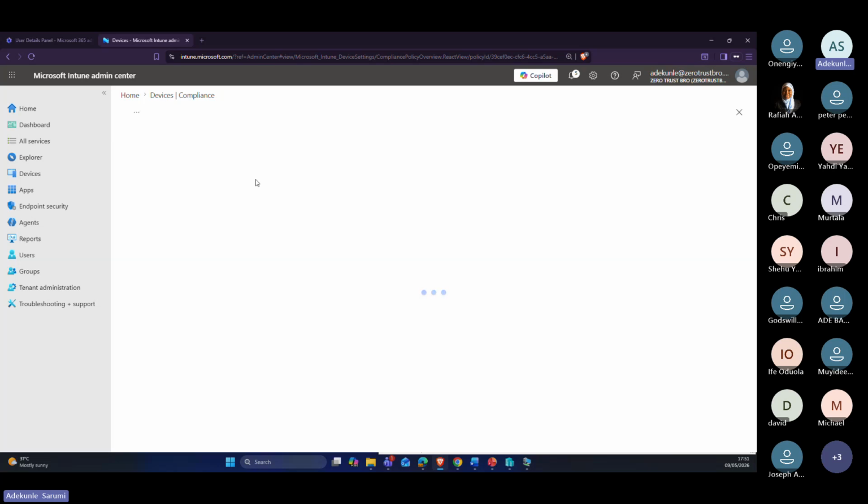Okay. So I want us to just see if this has actually been assigned to any of these devices and see what's going on. I think I want to take questions as we go on, because we have very, very few minutes left. Can this policy be combined with devices from on-premises if device writeback is configured?